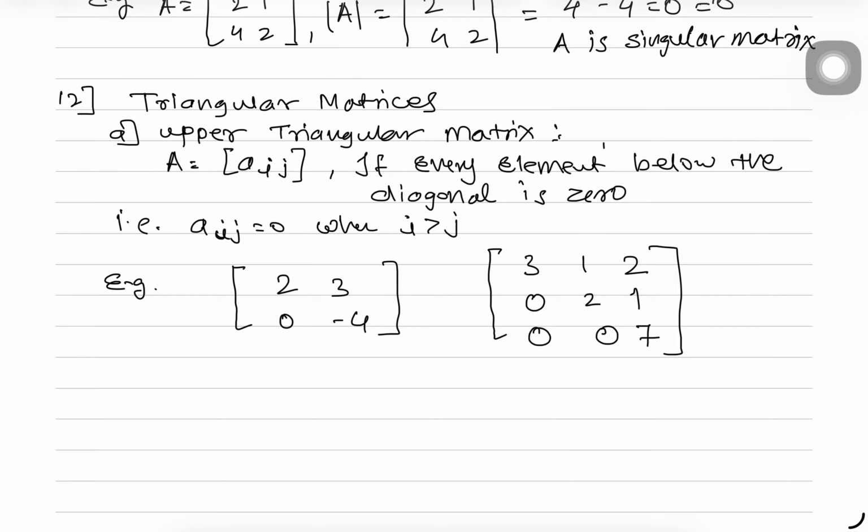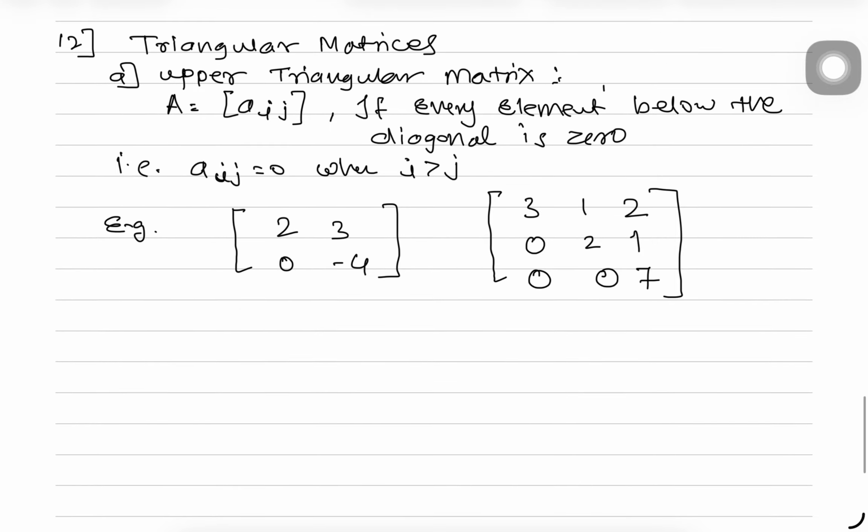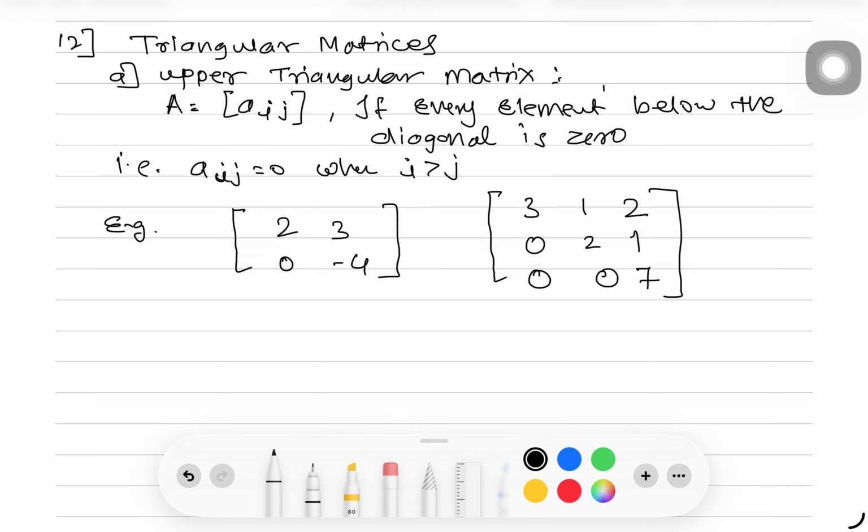So in the upper triangular matrix, find this triangle of elements. Or in 3 cross 3, this is the triangle. I'm drawing the triangle of zeros. In an upper triangular matrix you can see the triangle of zeros below the diagonal. In a lower triangular matrix you will find the same triangle on the upper side.